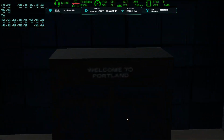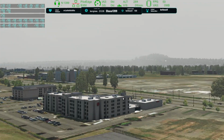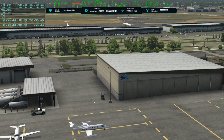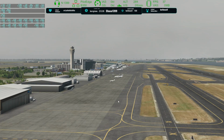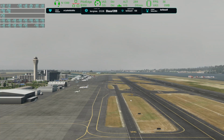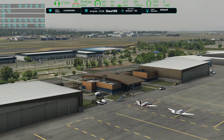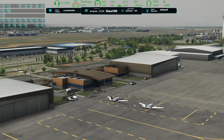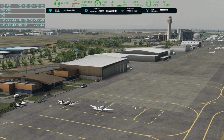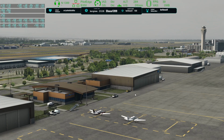That'd be cool if they had this modeled inside, but I guess I'll get the FBO when I buy the Hot Start Challenger 650. So that's my plan right now, actually, is to get that, but I'm waiting until like Black Friday or any type of specials they might have before I spend over $100 on that plane, but kind of looking forward to it. And I think the first plane I'm going to get before even that one comes out is the Just Flight TBM 850 for Microsoft Flight Sim. So that should be fun as well.